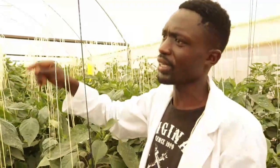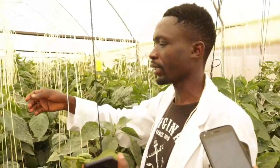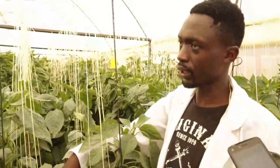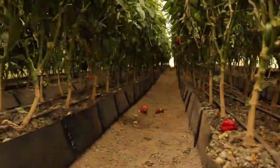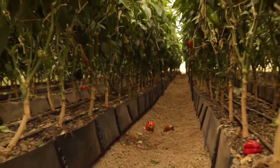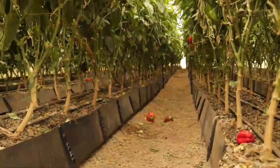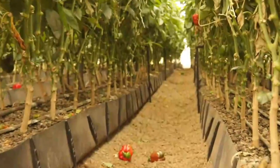It is not a disadvantage because there is another way of doing it, like nipping. When you do nipping, more side branches will be produced along the plant, and the budding will be done along the plant. That means the fruits which I would have harvested up there, I will harvest within the plant, at the required height that I need. I am manipulating the plant so that it cannot grow in a normal way, so that it produces at the height that I need.